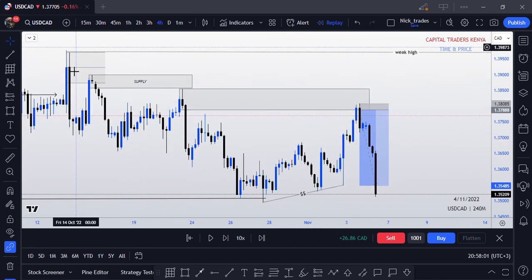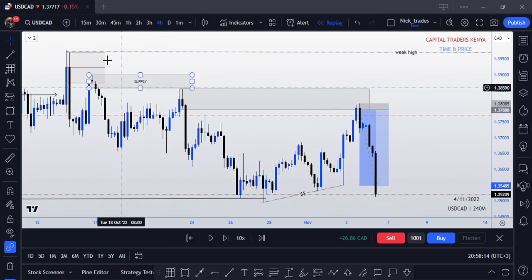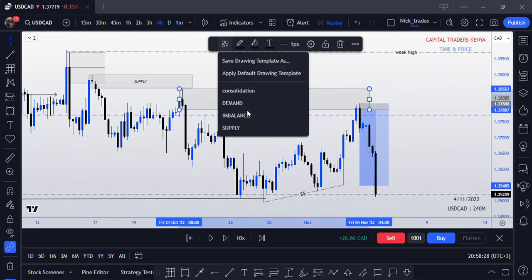We have these areas of supply, right? Why did we take this area and we didn't take any other area above? Who can tell us the reason why we took the first area, but we need to consider this one or this other area? Let's know. Anybody? You can even unmute your mic. Why do we take the second area, that area, and not the first or the second one? So let me just name them supply.